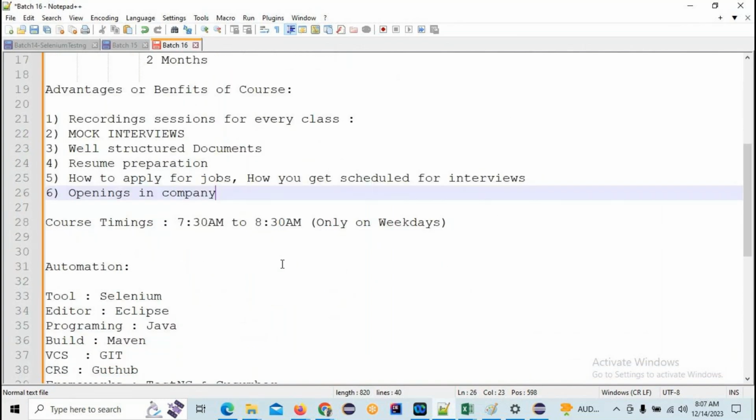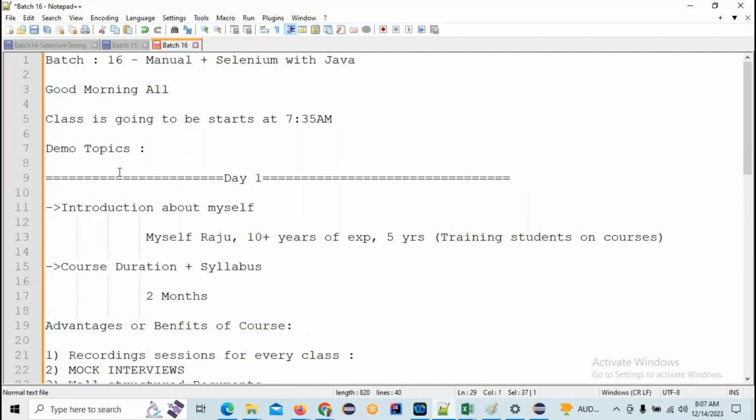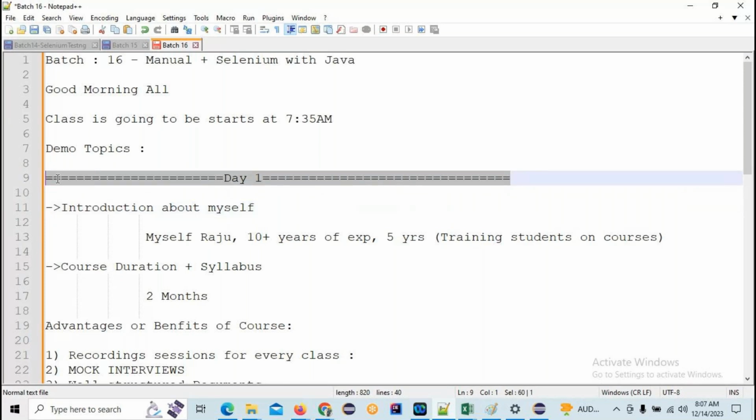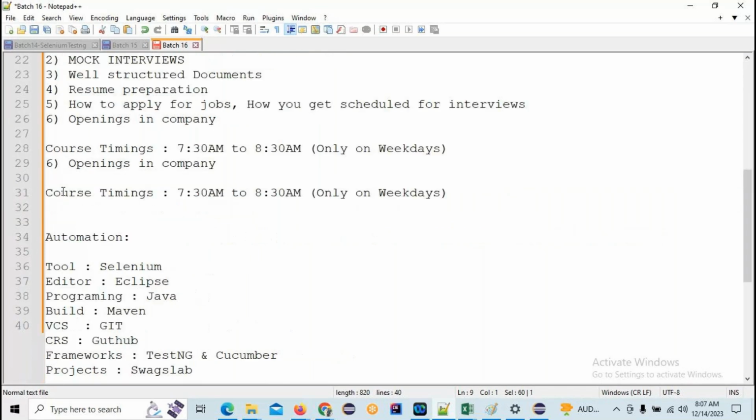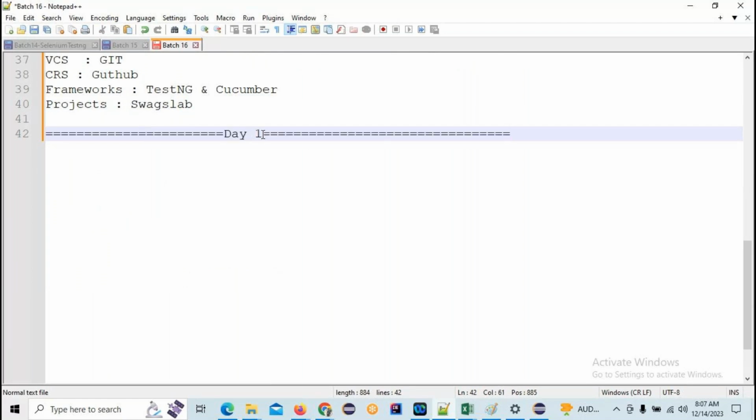These are the things for the day, guys. Classes will be there only on weekdays. We don't have classes on the weekends, as it is good news for all of you. So these are the topics for the day we discussed, and tomorrow we can see some more topics. If you have any doubts, you can ask me now, guys. Tomorrow we can discuss about the demo too.